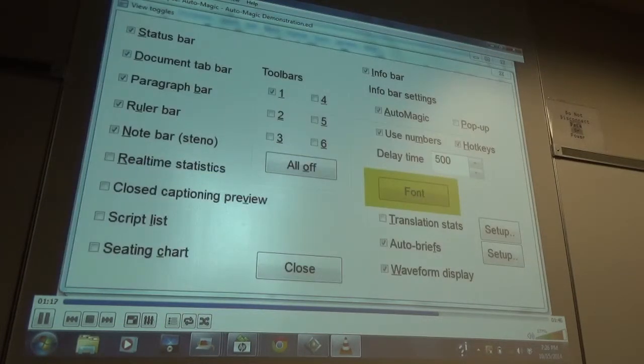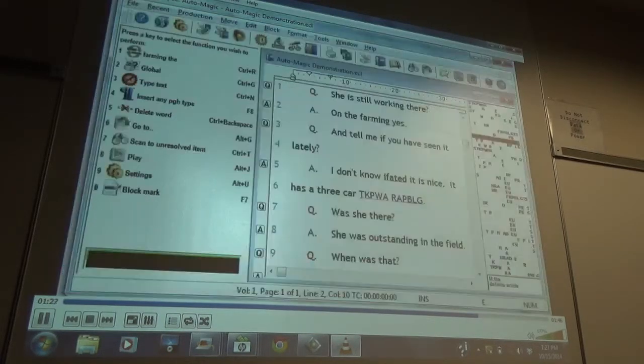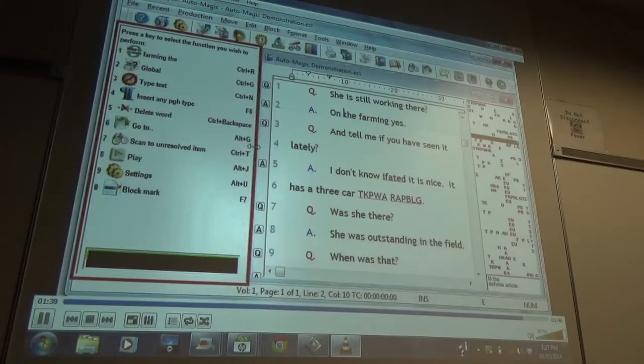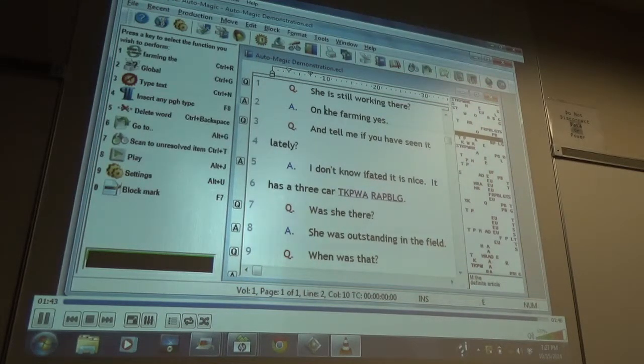Don't forget that you can adjust the font that's used to display your AutoMagic choices. For instance, you could use a smaller font that's narrow and bold. The AutoMagic choices would still be very readable, but now the info bar would not need to be as wide. So you could use the mouse to hover over the right edge of the info bar, then hold down the left mouse button while you drag to the left. That could free up some display space for other elements on your screen.